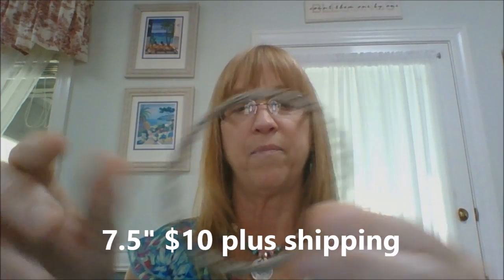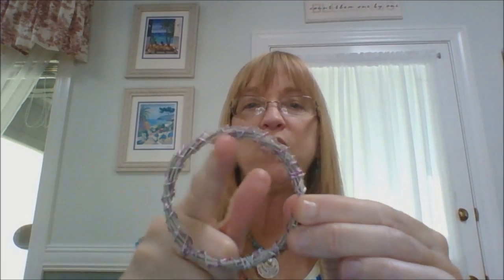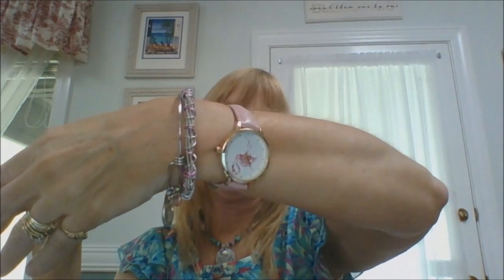Some people like them plain, so this one just has a plain, kind of brassy colored wire around it. This is one of my favorites — this is my personal one; it measures about seven and a half inches around, which is a little snug, but I like it snug because I don't like them really big. I have a small wrist, but I like to wear this actually with one of my expandable bracelets — they look pretty good together, especially with that watch.